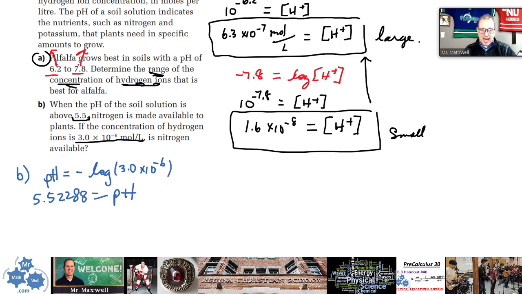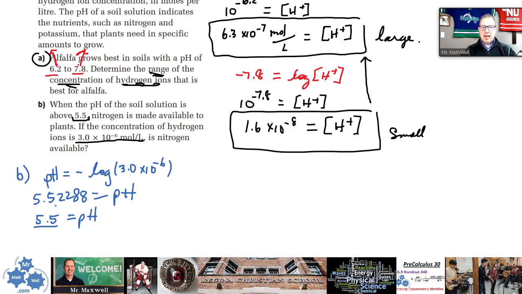So it appears that, now you have to be kind of careful because if you remember in science significant figures too, okay, hey, all these disciplines overlap, okay, they all overlap. Now, if you don't remember this, let me just help you remember. So look at, this is 5.5, that's two significant figures. Really, in our answer, we can only consider two significant figures, right? So pH 5.5. Now, your answer to this question, you may say, yes, it is 5.5 or 5.52288. So it's a little bit above, but we can only be certain to two significant figures.